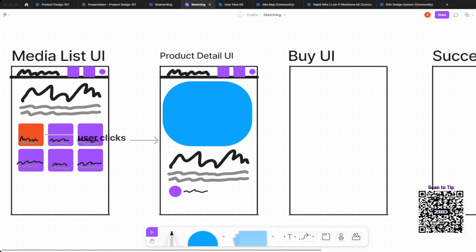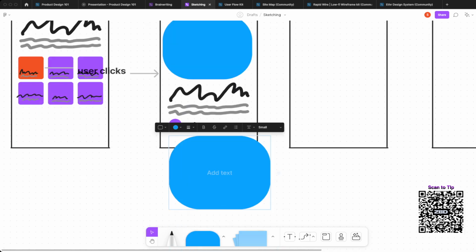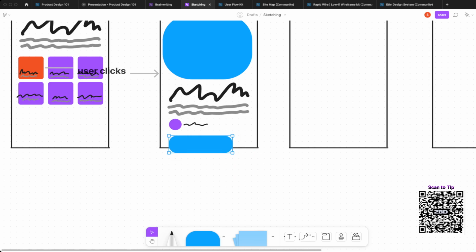So we need to ask the user to make a purchase. So then we can go ahead and drop this fake button, and we'll just move that there. Move this down a little bit, and we can go ahead and click buy. So, boom.